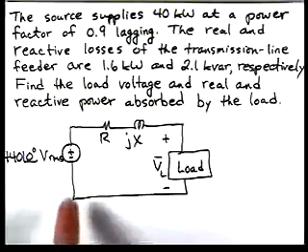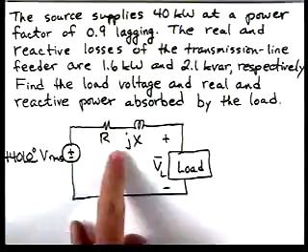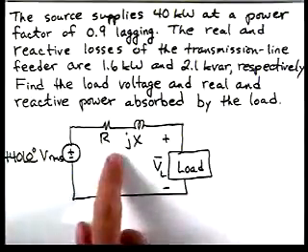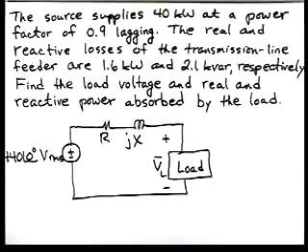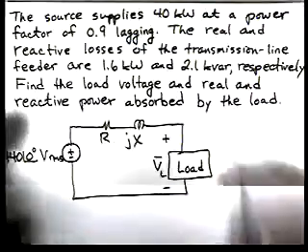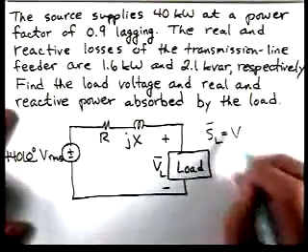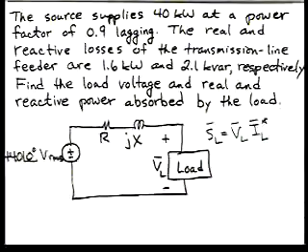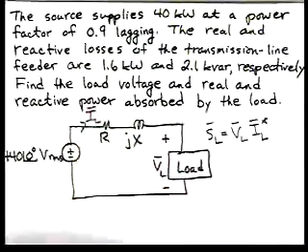We know the power supplied by the source. We know that it has to be dissipated or absorbed by the line and the load. So if we can calculate this, we can subtract the complex power there from the complex power supplied by the source, and that'll give us the power supplied by the load. And we know, for instance, that the complex power absorbed by the load is going to be VL IL conjugate, and I'm going to define IL here.